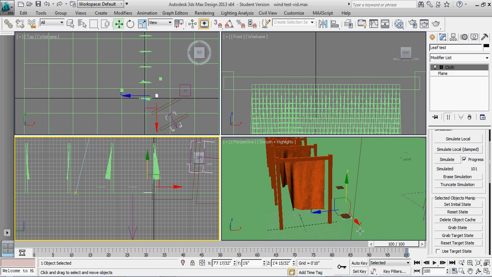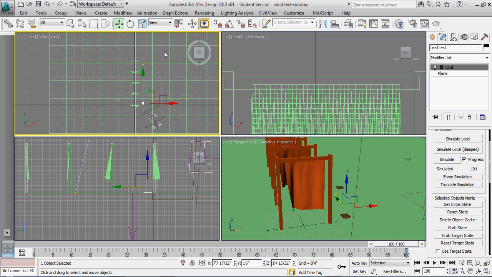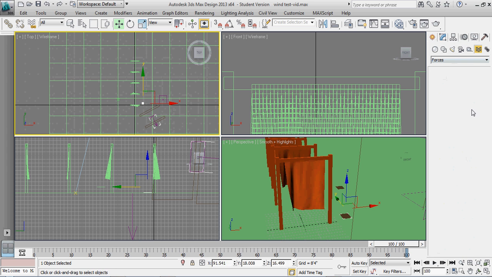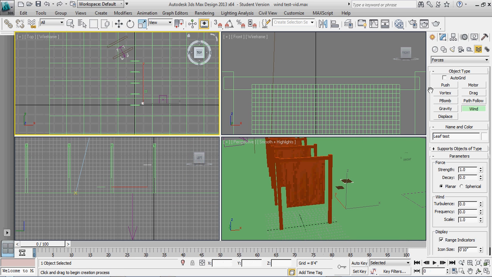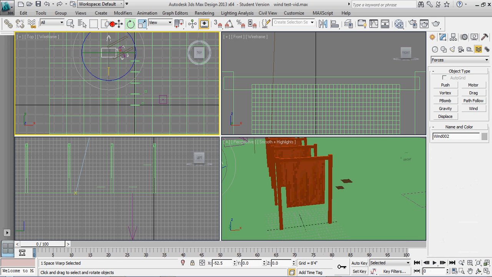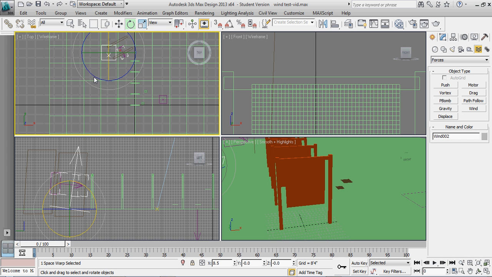So the next thing that I want to do is let's go ahead and set up another wind system that actually pushes that up in the air, that basically runs at the same time as this wind comes across. So as the wind is coming across, we actually get this ground effect of things blowing up in the air as well. So what I'm going to do with that is I'm going to build one more wind piece. I'm going to position it here. I'm going to rotate it so that it is blowing in the upward direction and a little bit across as well, something kind of like that.